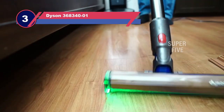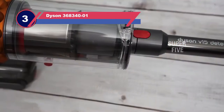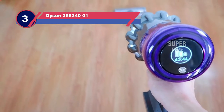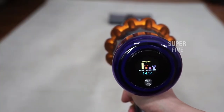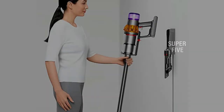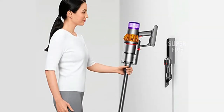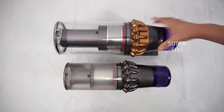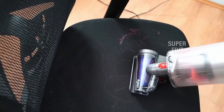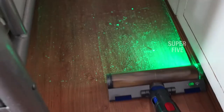Number three: Dyson V15 Detect vacuum for Great Pyrenees. The Dyson V15 Detect is a cordless handheld vacuum that is extremely flexible. Excellent cleaning performance is achieved on all floor surfaces including bare floors and high pile carpets. However, many parts need to be maintained and the vacuum's mostly plastic design makes it feel a bit cheap.